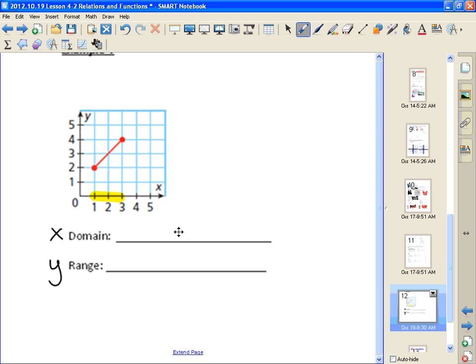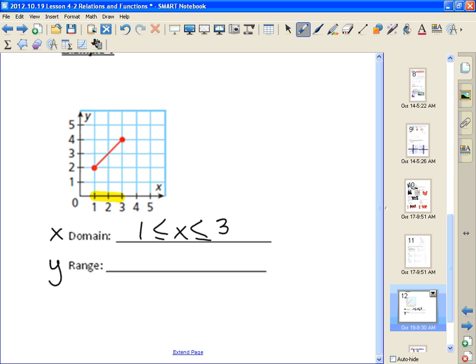So the way that we write that, we actually learned how to write that on the last unit. The x values are between 1 and 3. Y'all remember that from the last unit? Okay, and they are inclusive. 1 is included and 3 is included. So because they're both included, I put little equal signs there underneath. They're always inclusive on these graphs. It will never be not included until you get to algebra 2.